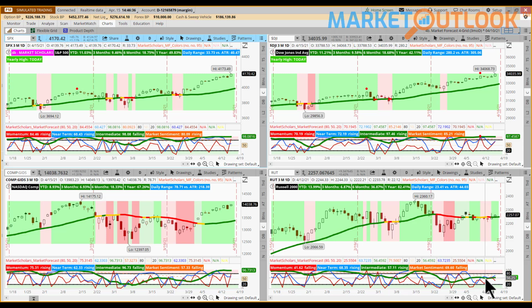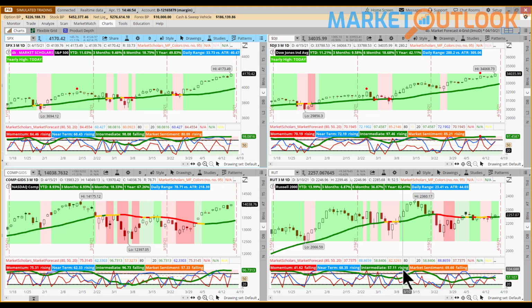to you. And that's the whole point of us having the color-coded chart system, so that way we don't have to squint to see, okay, is that sideways, up, or down? It is up a little bit right now. You can also read that within the label, remember, intermediate line currently at 57.11 and rising, and so we would consider that to be strongly bullish.